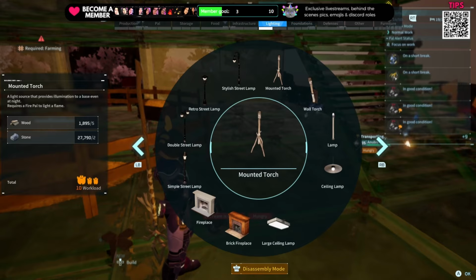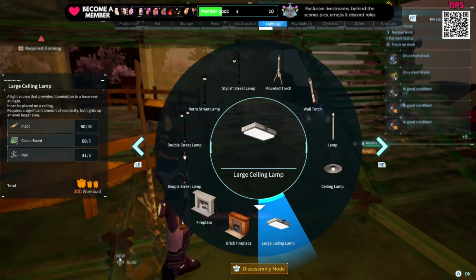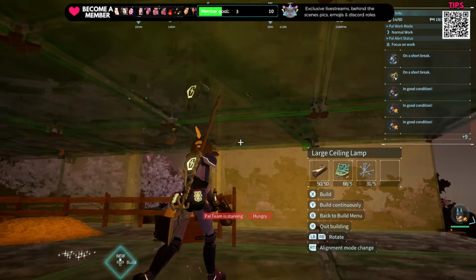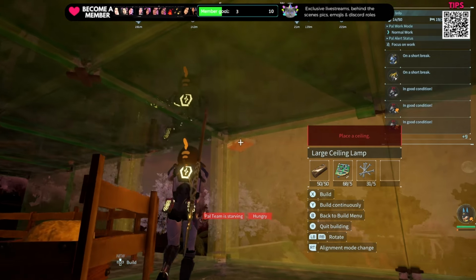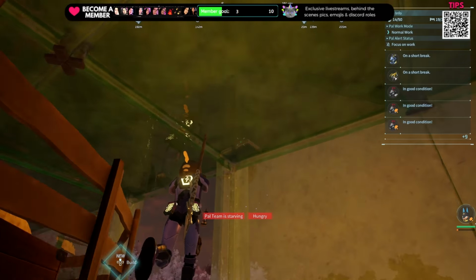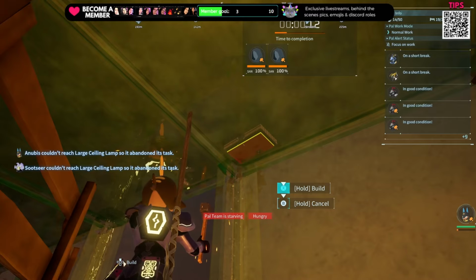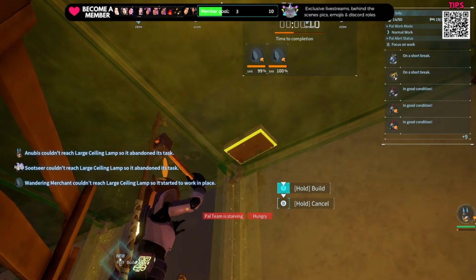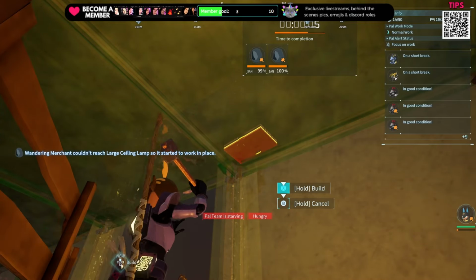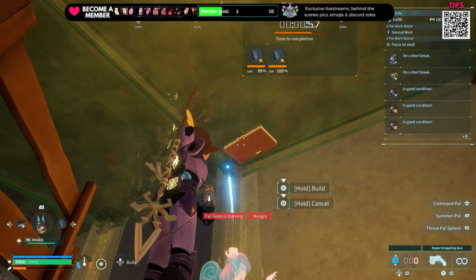Another cool little feature, I'm not sure how this is going to work yet. I'm not sure the ceiling lamps work up in this. I've never tried the ceiling lamps here, but they are like white light. So the white light when you're using glass makes it super, super Emerald City-like. Let's get on. It's taking forever.